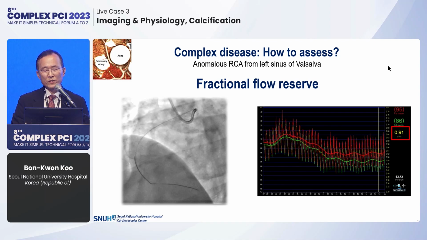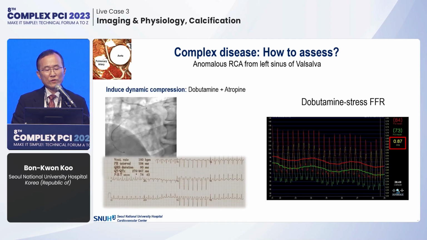It's not that difficult to measure FFR, 0.91, but if you understand the pathophysiology of this lesion, this is a dynamic compression. So the degree of stenosis will get worse when patients exercise and when patients are under emotional or physical stress. So we have to mimic that dynamic compression, giving dobutamine and atropine, which will increase the heart rate to 180, and blood pressure will go up to only 200 millimeters of mercury, so it's like a dobutamine stress echo. So for this very complex anatomical disease, we're doing a complicated physiologic study, what we call double-time stress FFR, but still FFR is 0.87, so I can confidently do medical treatment for this patient, not sending the patient to surgery.